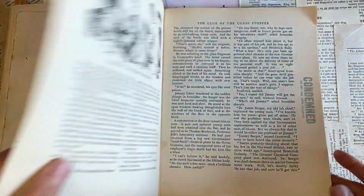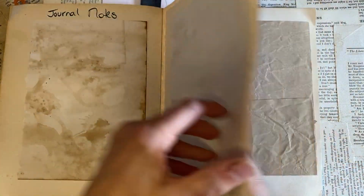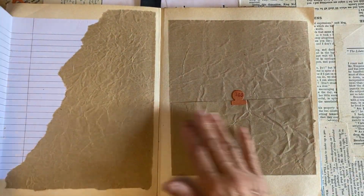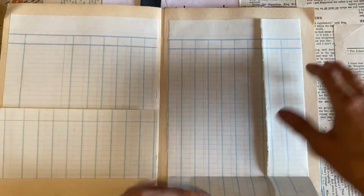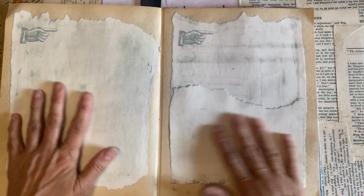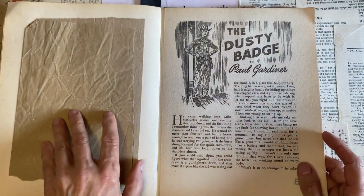Bit more writing paper for you to twiddle on. This is a spy story, and then this is the bit that wasn't quite so palatable, so I've covered over the words with journaling sheets, so that you can write your own words in there that are not quite so politically incorrect, because we don't want to be offending people, do we now? That's just a bit rude. So I've put some paper in and distressed it a bit, and generally fiddled about with it.